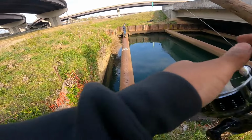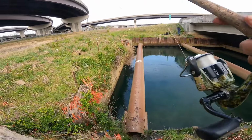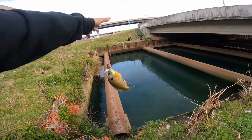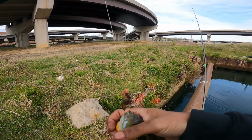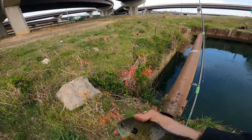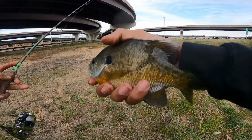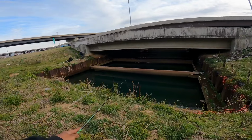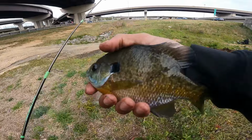Somebody's in trouble. Oh, yeah. I'm hooked up too. Fish on. Everybody's doubled up again, y'all. Look at this freaking Mondo. Yo, I found the land of the freaking Mondos, y'all. Look at that fish. That is a giant freaking bluegill. Still can't believe that we're underneath the turnpike in Alexandria, Virginia, slamming giant bluegill at a random little canal with a strong water push out. That is crazy. Absolutely crazy, y'all.